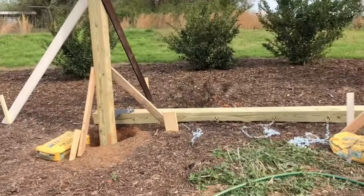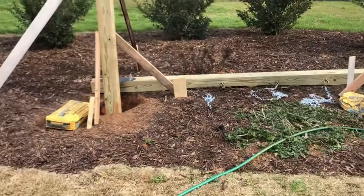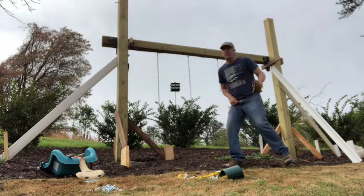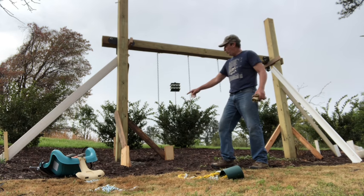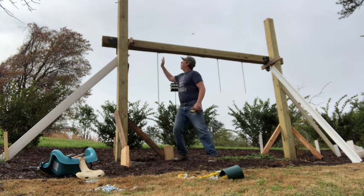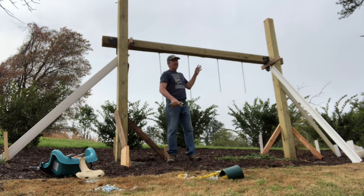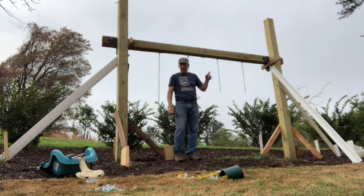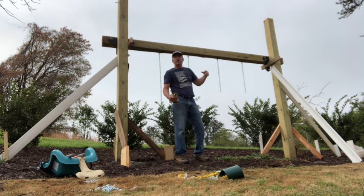There it is — we'll look at the finished product once we get the concrete to set and we'll set the post shortly. What we've done now is put the concrete in and let it set for a few days. We went ahead and took the beam that we prepared, hung the chain so we don't have to do it up on the ladder, and put some temporary supports here. I set this up this morning — I'll get a little help because this is the dangerous part of the whole build, setting the top beam up. We'll lift it up that last three feet, set it in position, and bolt it up.